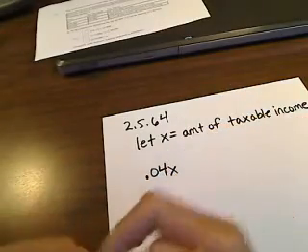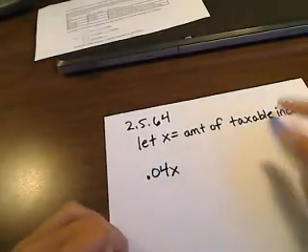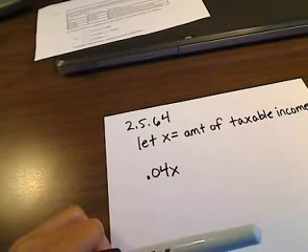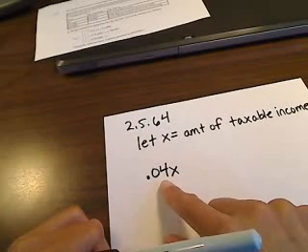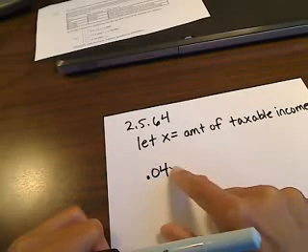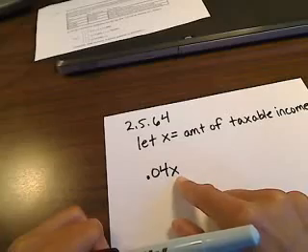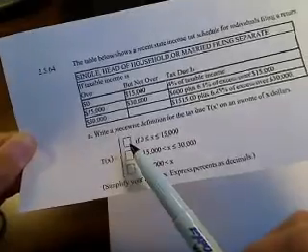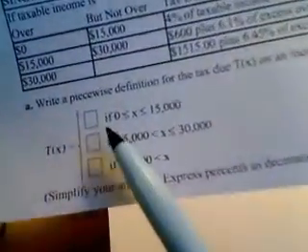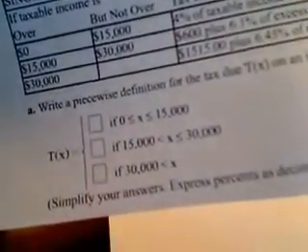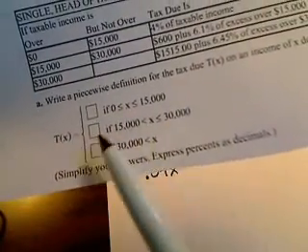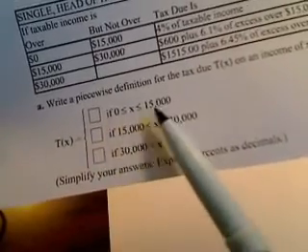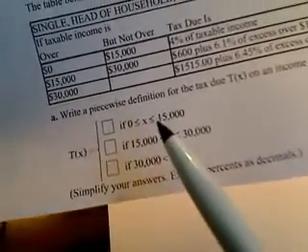So think about this logically. If you have x as the amount of taxable income, let's say it's $12,000, and you want to take 4% of $12,000, you're going to multiply 0.04 by that amount. That amount is just being represented by x. So the 0.04x is what would go in that first box right there. The question that was asked was actually on how they are getting these two. This one's a relatively easy scenario, so let's go to the 15 to the 30.